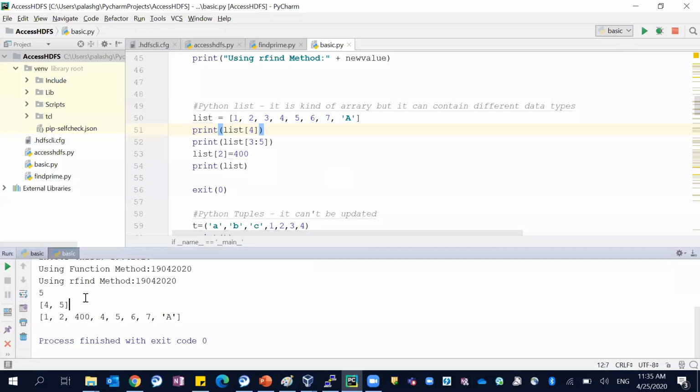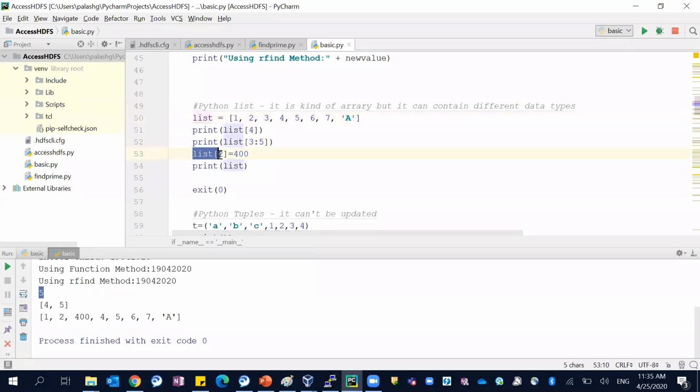Okay, so initially I'm printing item number 4: 0, 1, 2, 3, 4, and that should be 5, and that is our output. And if we need to extract position 3rd to position 5th, so 0, 1, 2, 3, 3, 4, 5, it will give you 4, 5 only.